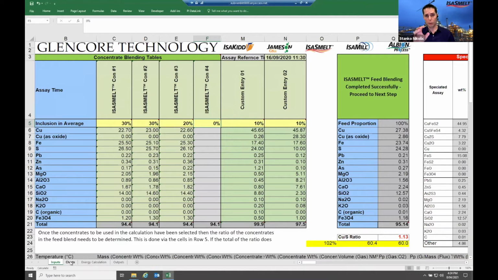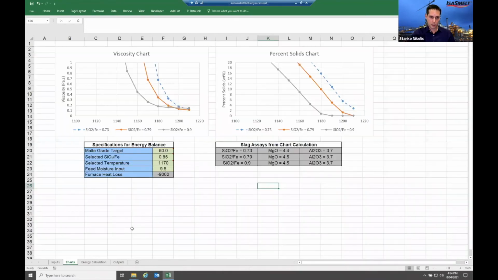Now, the particular implementation which I'm taking you through today is one that is using a particular package which we have been co-developing with the CSIRO here in Australia, which is the multi-phase equilibrium package, or shortened to MPE. And now it's a plugin to Excel.